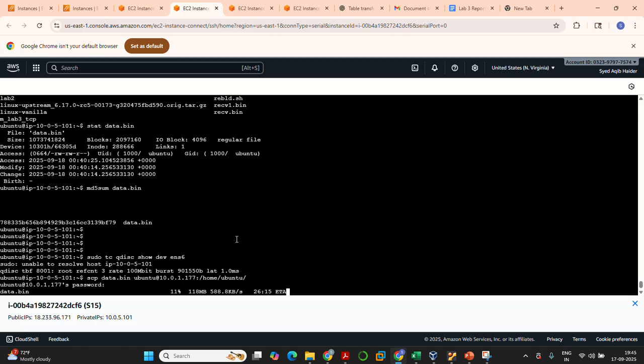Sometimes the window size matters, and I've seen the best results at 64 KB, so let me just put 64 KB.